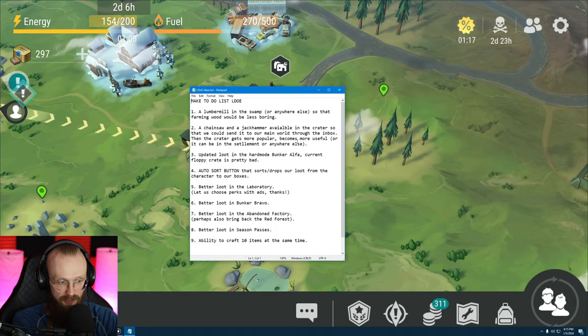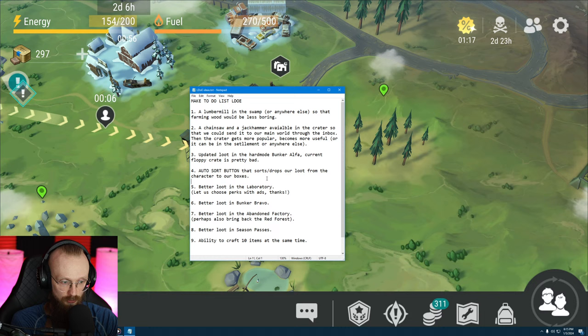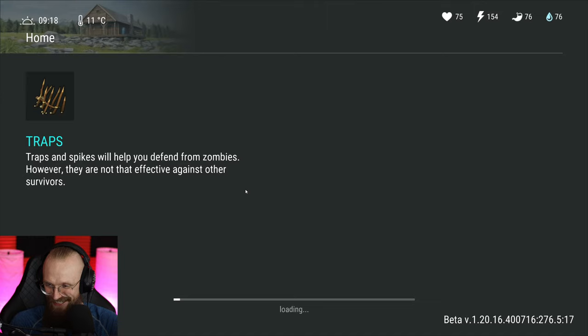I also want updated loot in the hard mode Bunker Alpha because the current floppy crate is pretty bad. I want auto sort so that it sorts out our loot from the characters in our boxes. And better loot in the laboratory. Also, we should be able to choose perks with ads in that laboratory. Better loot in Bunker Bravo. Better loot at the abandoned factory. Better loot in the season passes. And ability to craft 10 items at the same time. That's the list of the things. If maybe I come up with something else, I'll add something else to that list. But that's the list of things that I want to see in the game. That's pretty much it. And those are pretty basic things. I don't think anything is too crazy. It's not like I want 1,000 new locations, bring me the helicopter or anything. That'd be awesome. But those are just nice quality of life improvements.